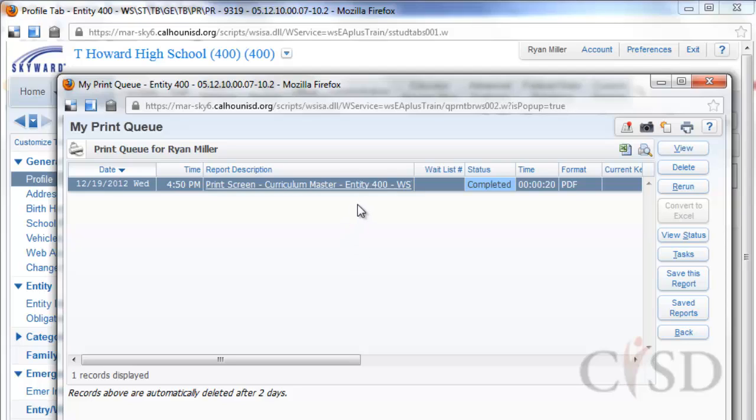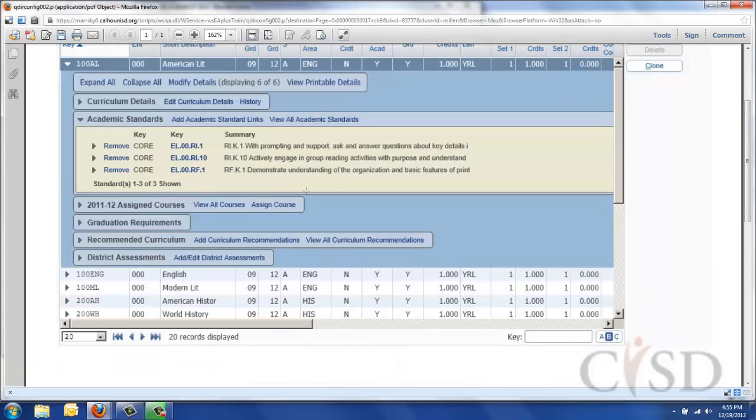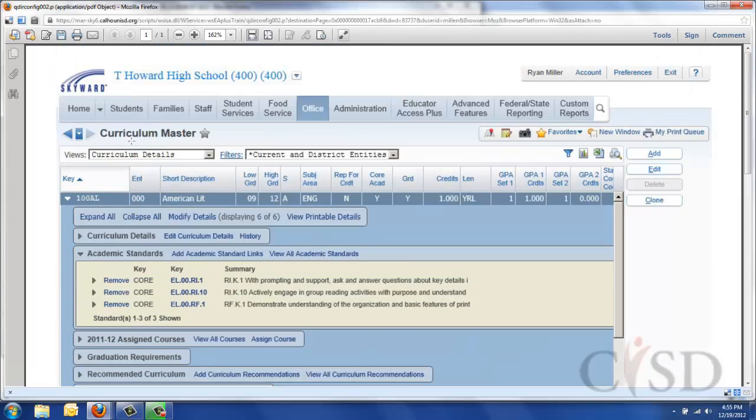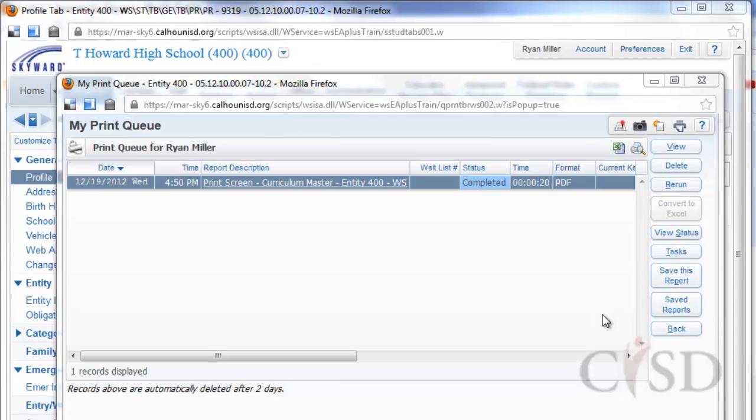The nice thing about this is it gives you the option to preview the document in the exact form, exactly what it's going to look like as it comes out of a printer before you actually send it to the printer. It also creates a PDF for you, so you can save this document. Once the document has run and it's in your print queue, you can simply click View, and here's the document. And you notice it's a PDF, so I can save it. I can then send it to a printer if I wanted to, that kind of thing. So that is the print queue.